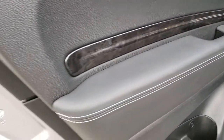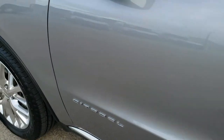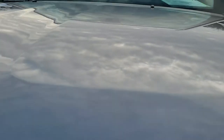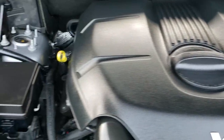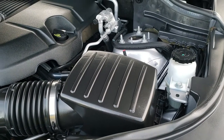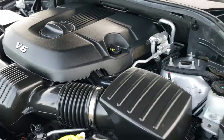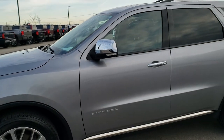Nice dark wood grain trim on the doors. Child safety locks on the back doors. I would personally like to thank you for checking out the video today, and hopefully from this HD video you will have been able to tell just how clean this Durango is all the way around, inside and out. Under the hood we have the 3.6 liter award-winning Pentastar V6 motor — engine bay is very clean, runs very smooth. This vehicle has been fully safetied and inspected by our service shop, has a fresh oil and filter change, all the fluids have been checked and topped off, and has four brand new tires. This vehicle is 100% ready to go.